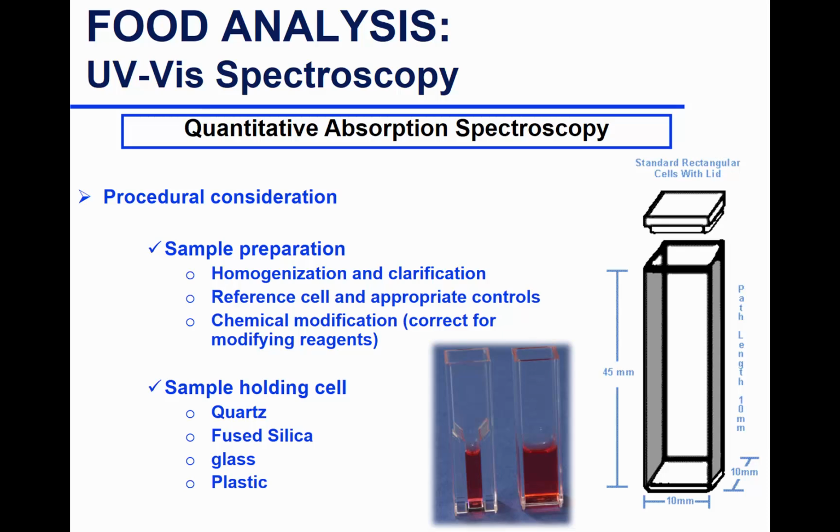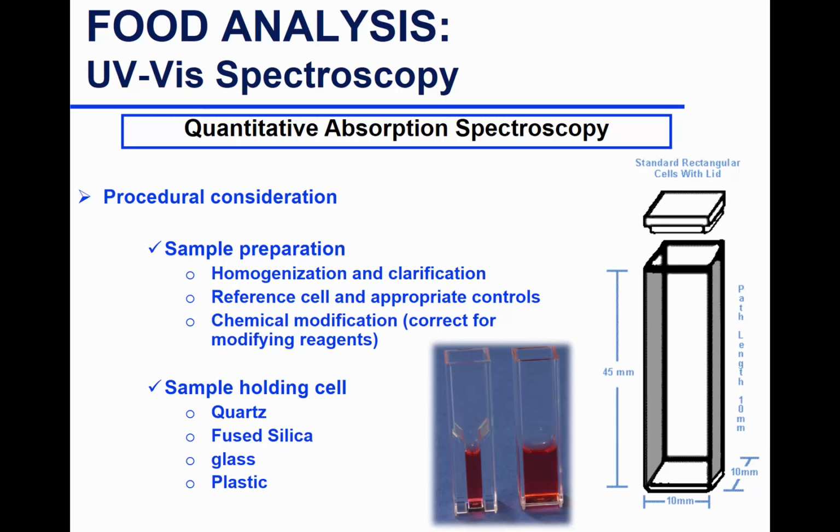Okay, sample holding is important. Look at these two sample holding cuvettes. One has a smaller interior diameter. If you're limited with sample amount, and you put it in a cuvette with a wider opening, you might not get enough sample in there, so the path of light doesn't go through your sample. The light goes above where you don't have liquid. So you want to make sure to use appropriate cuvettes based on the sample size you have.